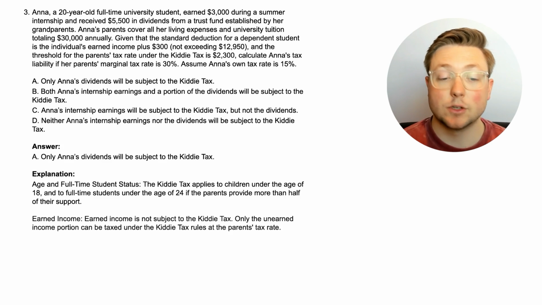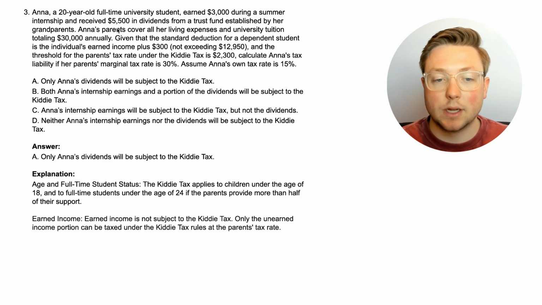Okay, and the answer was that only Anna's dividends will be subject to the Kiddie tax. That makes sense if you think about this earned income plus a number being what the standard deduction is. Basically, it's taking all the earned income and a little bit more out of the equation for taxes. So let's just read a little bit more about this.